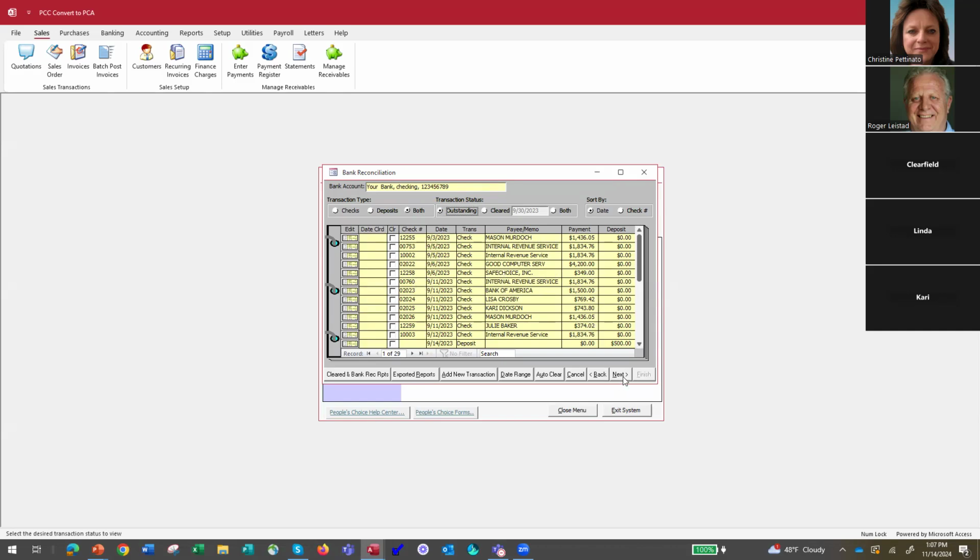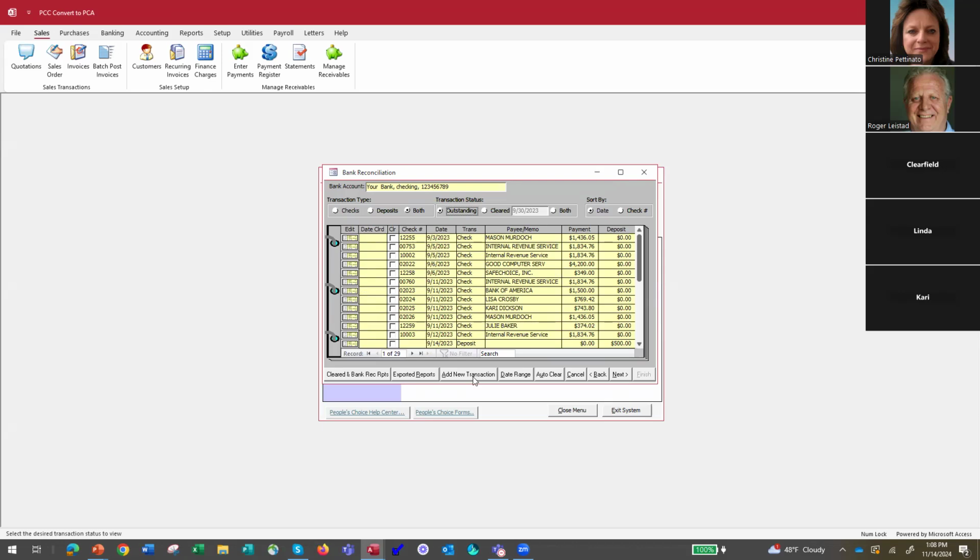So once you've marked all those items cleared, and just FYI, quite often when you're looking through the bank statement, there'll be some bank charge that's on the bank statement, but you didn't get it entered into the system. This add new transaction is a way you can go in and add that, deduct what they remove.